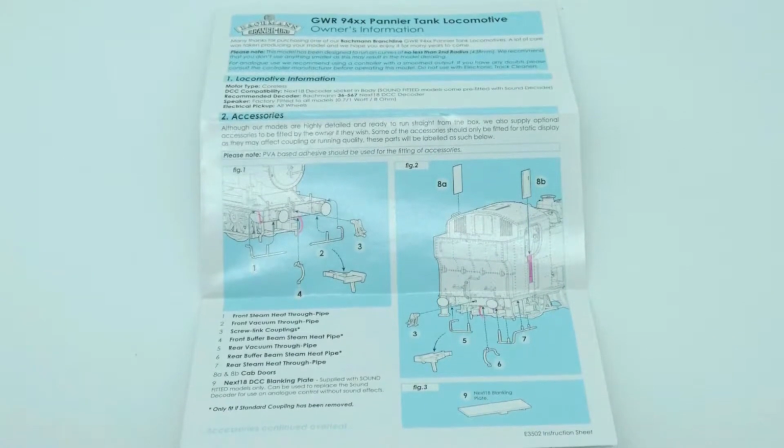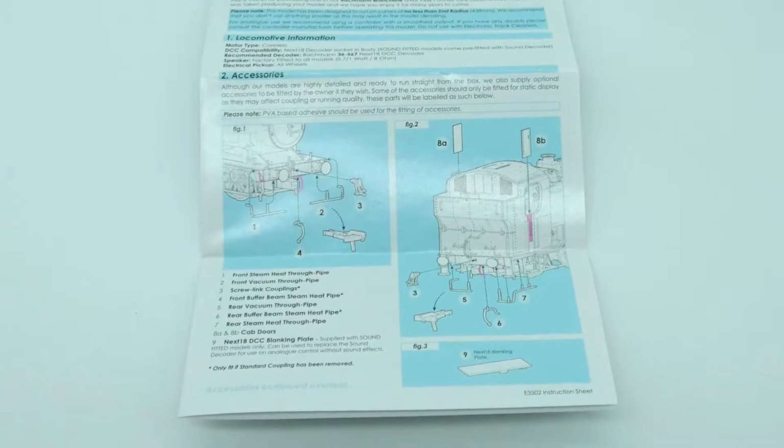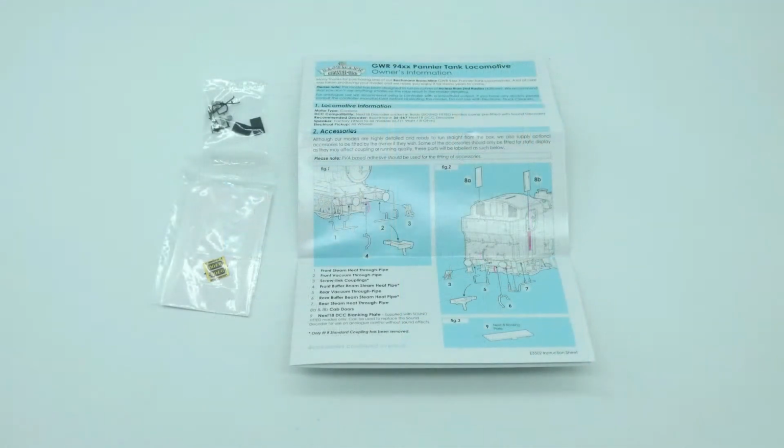You also get some etched numbers for the cab side. You also get a manual to tell you what to do with your locomotive, where your parts go, where to lubricate, and how to fit the decoder if you're into that sort of stuff. This model is DC ready.